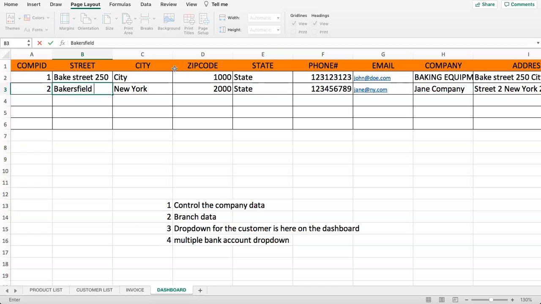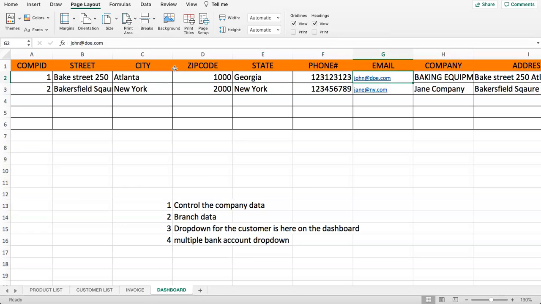and this would be Baker's Field Square 100. All right, and this one will be in New York and the other one will be in Atlanta, Georgia. Alright, so this will be in Georgia. This one is in New York.